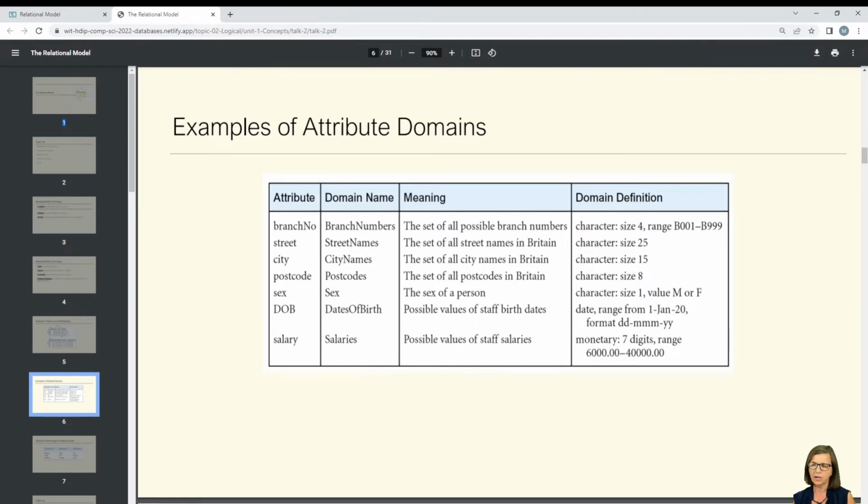Date of birth then, ranging from the 1st of January 1920, and again that date would be out of date now. So your date of birth would go from, say, 65 years from the current date or whatever. And then salary, monetary 7 digits, range 6,000 up to 40,000.